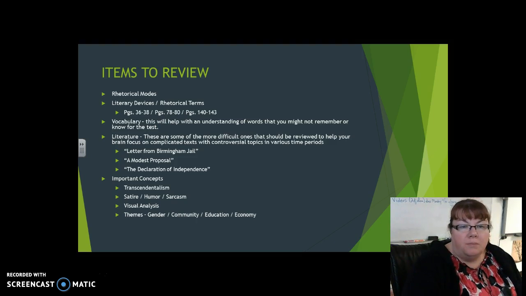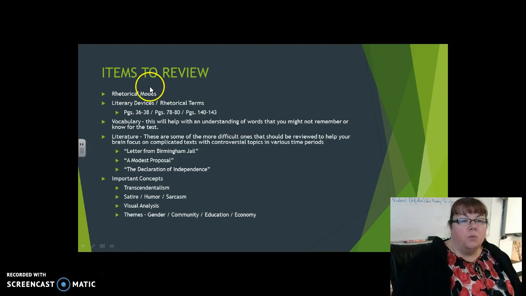But it's important that you keep up with these because come the end of next week, we will be having a test and we'll probably have a pop quiz or two during the week on these different things. So being prepared for this is important. So items to review specifically for the AP test, outside of what we're practicing within the AP review book. This will help you to be able to answer those questions better because you will know what devices are and what styles we're looking for.